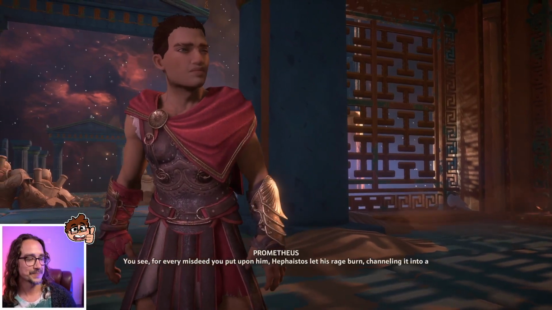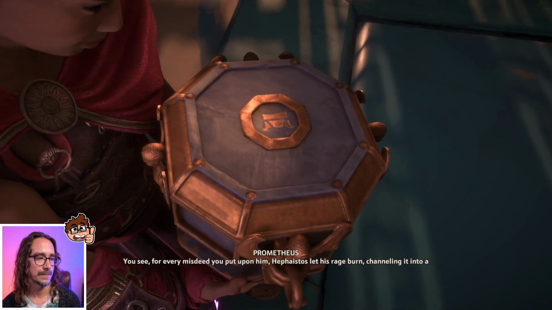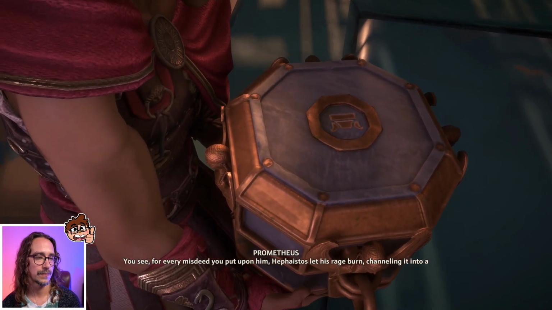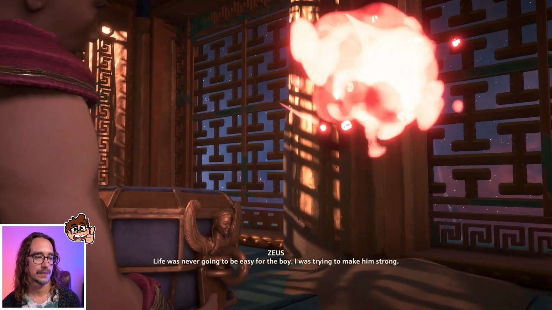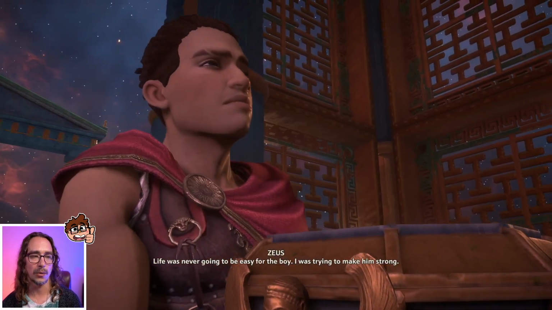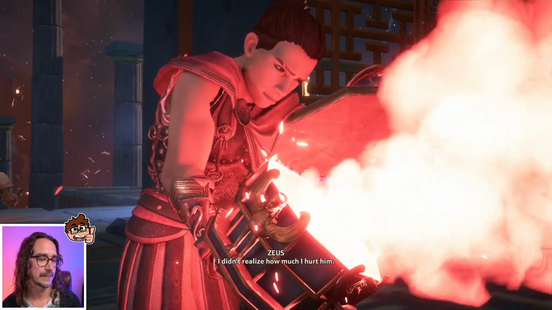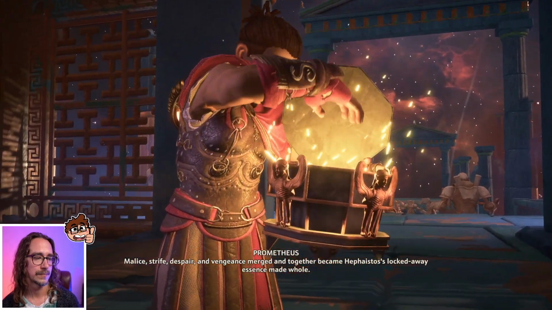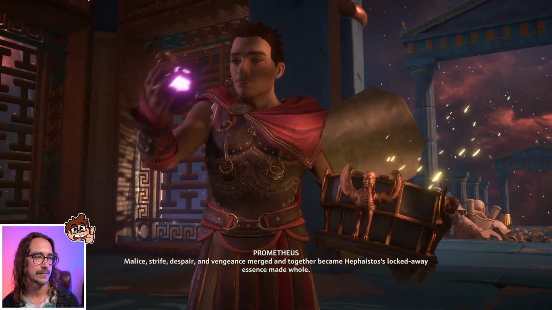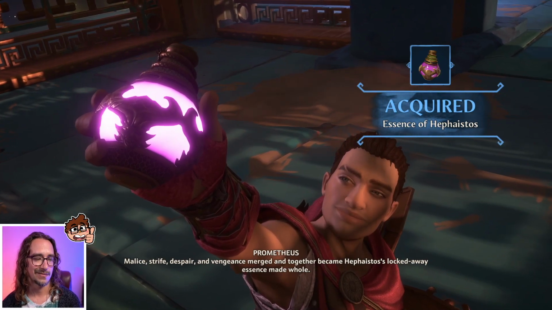Got it. You see, for every misdeed you put upon him, Hephaistos let his rage burn, channeling it into a force for good. His many creations. Life was never going to be easy for the boy. It wasn't. I was trying to make him strong. I didn't realize how much I hate him. Malice, strife, despair, and vengeance merged and together became Hephaistos' locked away essence.